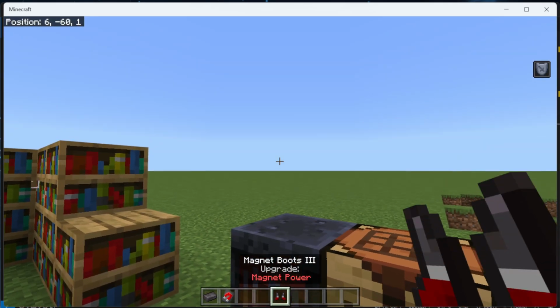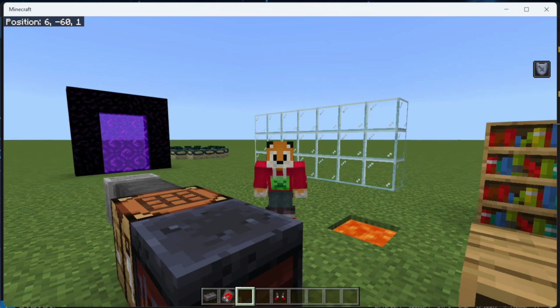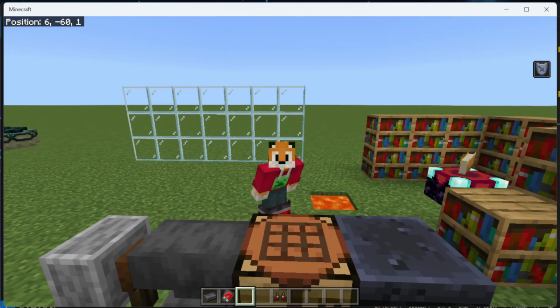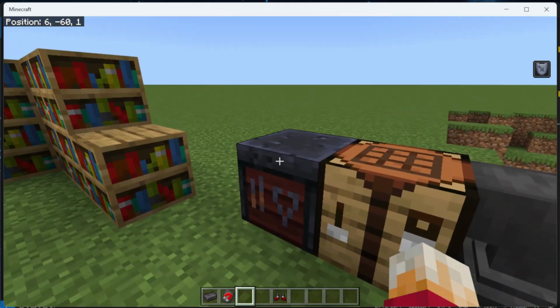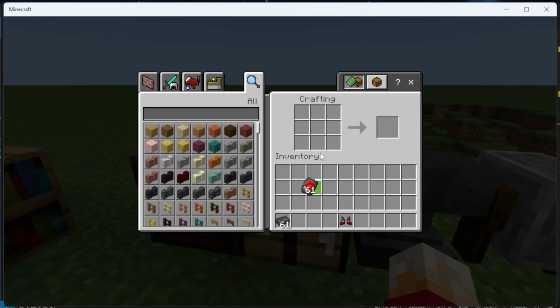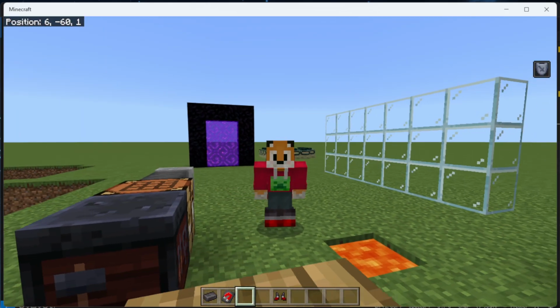But these boots don't actually do anything at all yet. We can wear them all we want, but they're not going to do anything because they're not magnetized. So I guess we need to do that. The other thing we need to do is make this smithing template duplicatable. We need to be able to duplicate this smithing template and find it in the world as well. Otherwise, how are you going to get hold of it?